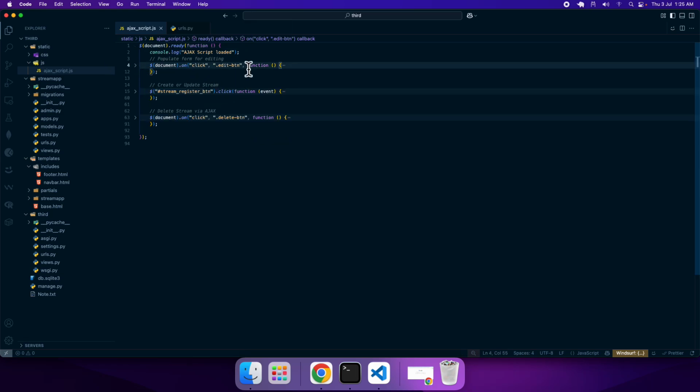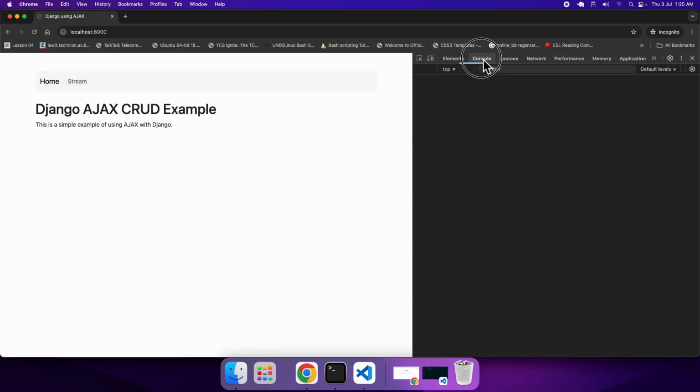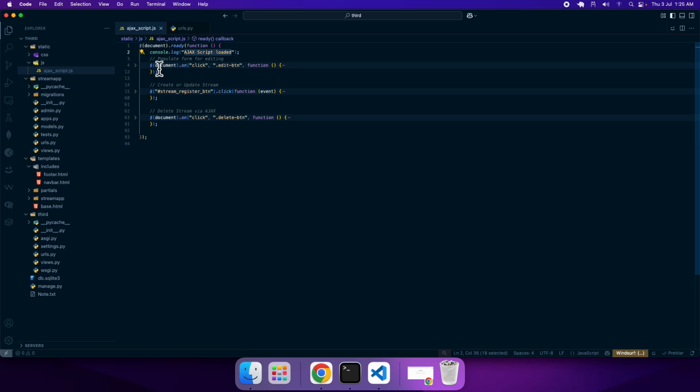Well, at the very beginning of the project, it's already started. I mean, AJAX already got loaded because the document is ready. If I click over here, come to inspect and go to the console, you will find AJAX script loaded. So that is because of this particular function, ready jQuery. Ready function has allowed this particular thing to get loaded immediately when the page got loaded in the browser. Now these are the event based invocations, so we have to wait until the event is fired.